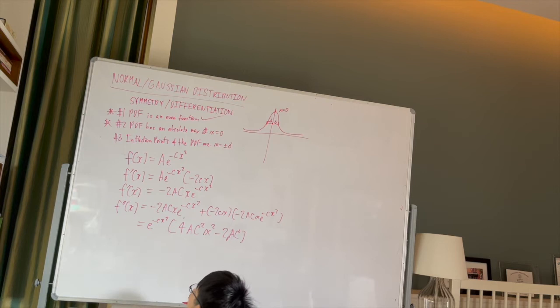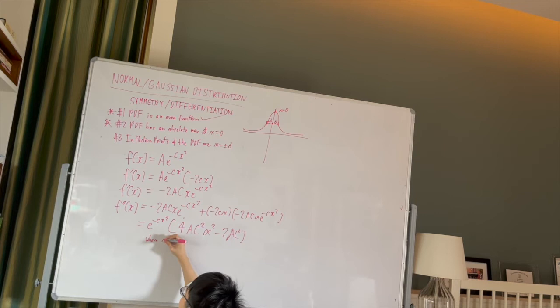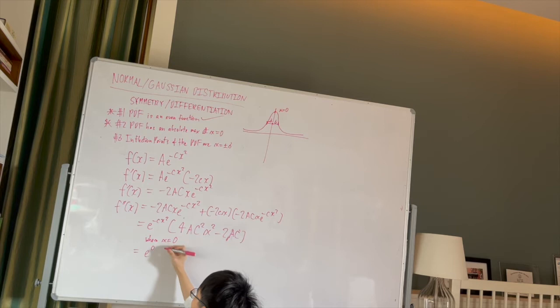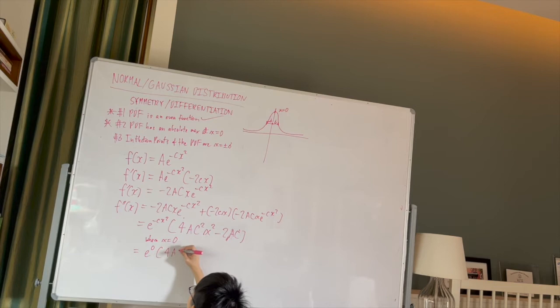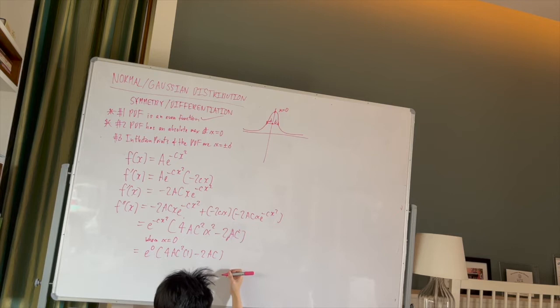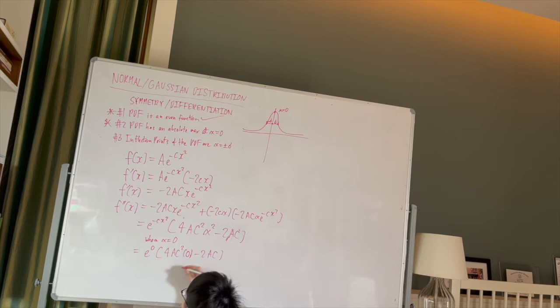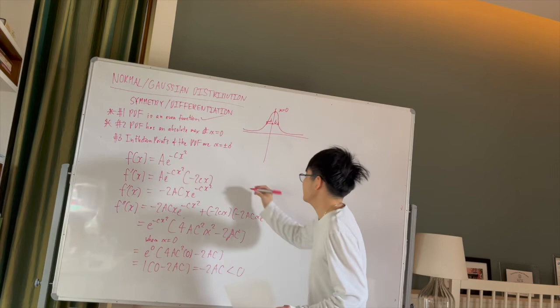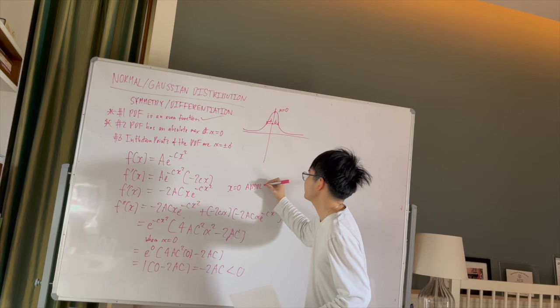And we really aren't concerned with the second derivative in general. But we want to examine that when x equals zero. So when x equals zero, you have an exponential function raised to the zero power. That's, we don't care if stuff multiplied by, that's always going to be 1. And now we have 4 A C squared times zero minus 2 A C. And I put 1 instead of 0 here, don't know why. But that becomes 1. This becomes 0. That's minus 2 A C, which is minus 2 A C, which we understand is a negative number. So if the second derivative is negative at that point, that x equals zero that we found, that has to be an absolute maximum. So we're done with that. Nice and easy.